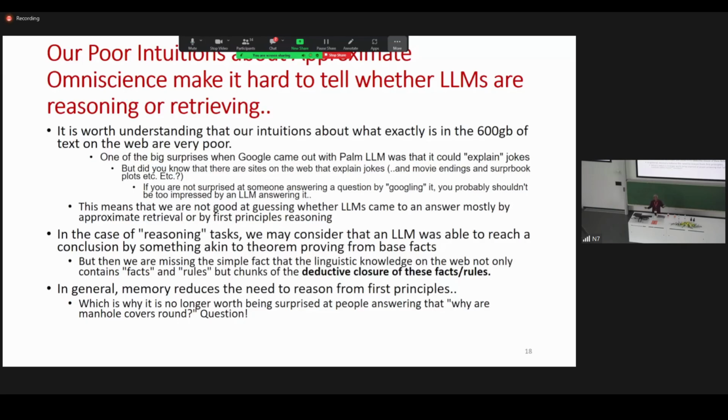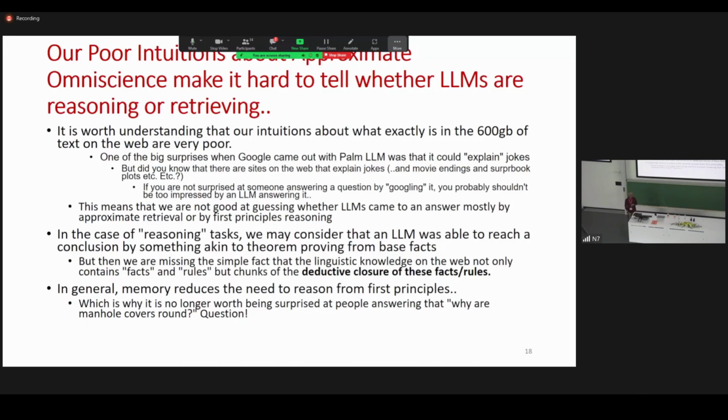For LLMs, that's not a problem at all because they have humongous amounts of memory, and they have looked at the entire data on the web. And so coming up with new questions is actually very hard. For those of you who are teachers, you know that students complain, oh, exams are painful, all these questions that I can't answer. Professors complain, exams are painful. I have to set questions that aren't already available on the publicly available question banks that the students are going to pay money and get. And so they no longer know how to reason, they just know how to pay the money to get the answers to the questions.